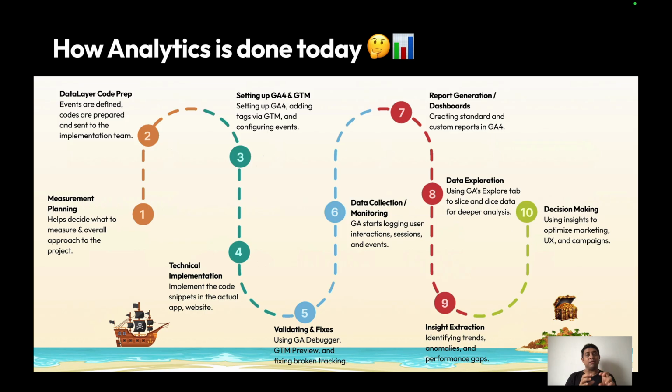So measurement planning is very important, and I would recommend working with an expert GA4 person or an agency, or you could also work with measurement experts who have at least 3 to 4 years of experience. It is a must to even work on the planning phase.